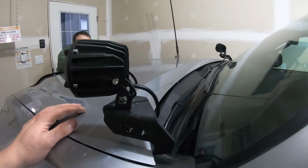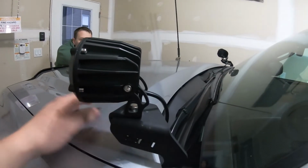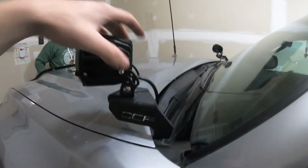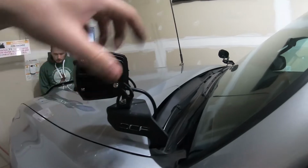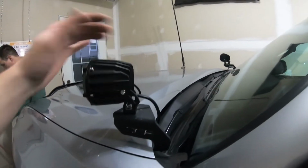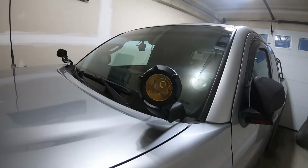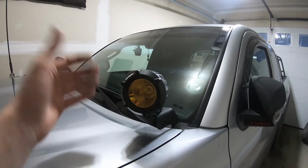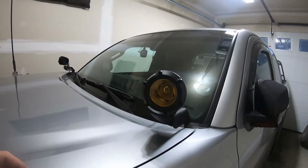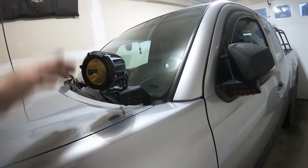So would it help as a washer kind of replacement in a way? No, it's just helping lock that. Well, either way, it's locked in tight. You've got two Allen keys here with both lock washers inside of it, and this bracket adjusts all the way back, up and down. This thing can be mounted any way you want for sure. So it's a very good bracket system, built very well. It's a little heavy, not too crazy, but she's got a little bit of weight here. But on the bracket here, they're sturdy.